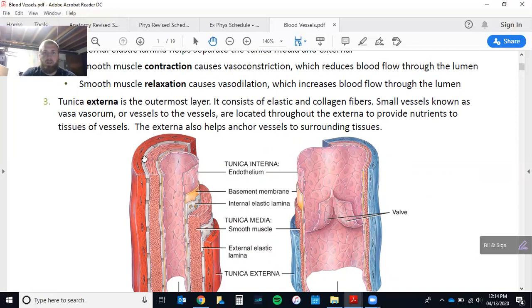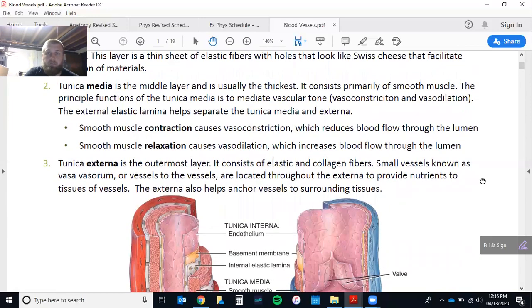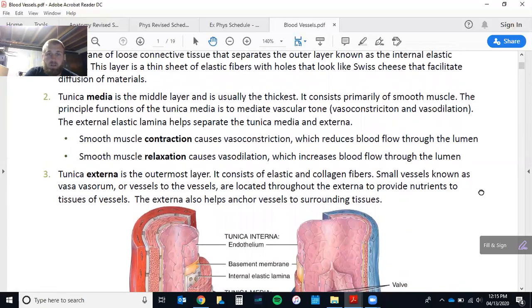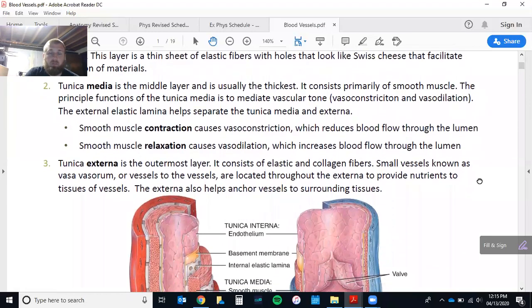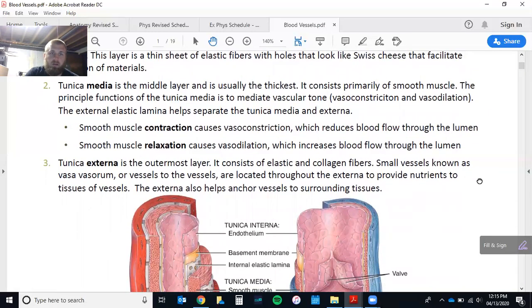Okay. Now, something I always point out, you notice over here on the right, we see something in a vein that we don't see in arteries. Folds of the tunica intima, specifically the endothelium, create valves. Valves are important for what we call venous return. They allow blood to flow up or through them, but not backwards, kind of like the valves in the heart. They prevent what we call retrograde or backwards flow. And we don't see valves in every single vein, but a good number of them do have them. So that's one difference between an artery and a vein. I'll get to a couple more here in just a second.